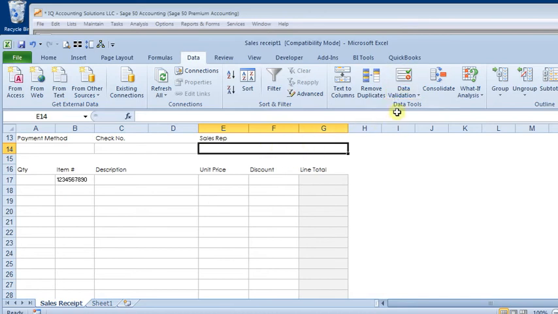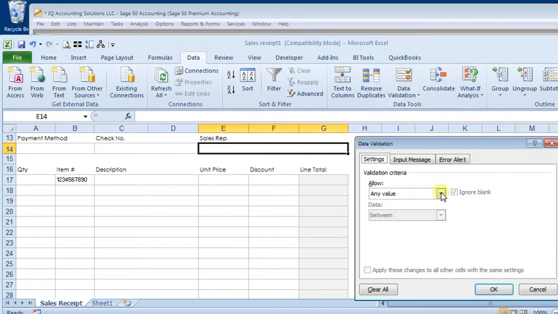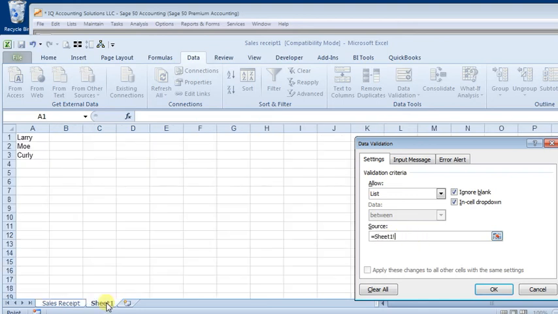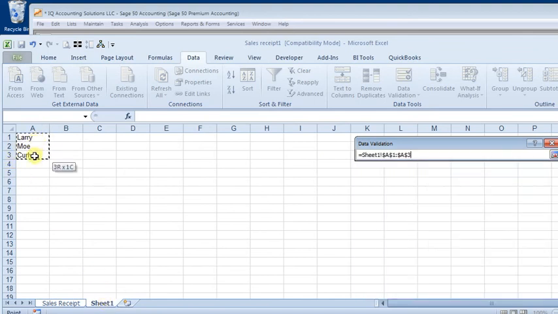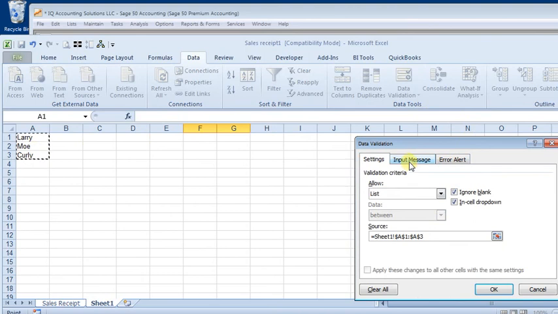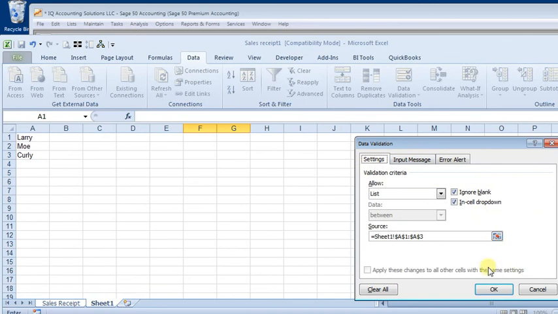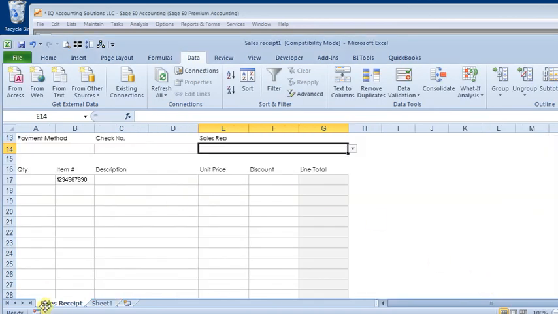Now I've got my field selected. I'm going to go to data validation, and we're going to choose list. I'll come down here to the source field. You could just type in the location, but I'm going to click back onto my spreadsheet. We'll choose sheet 1 and select that list. Again, you could put in an input message or an error alert. We'll just click OK. Now when we're back at sales rep, we have a drop-down list that we can choose from. So we can just pick the sales rep off the list. That way, you're absolutely sure you're going to get valid input.